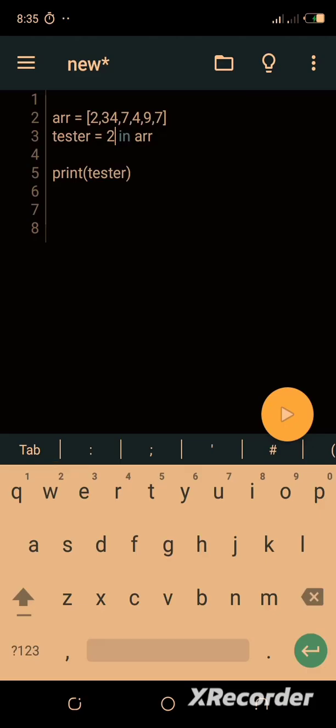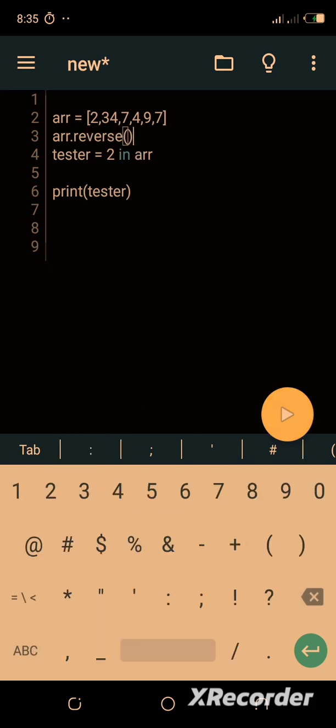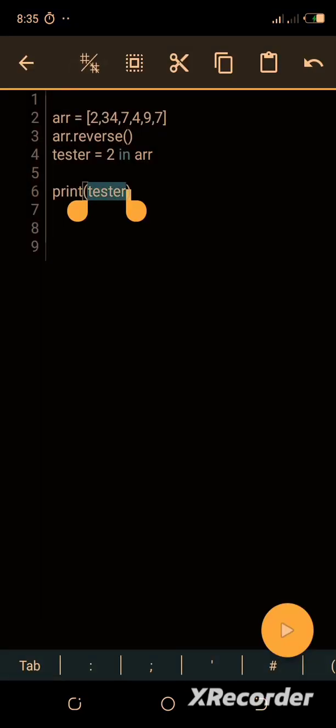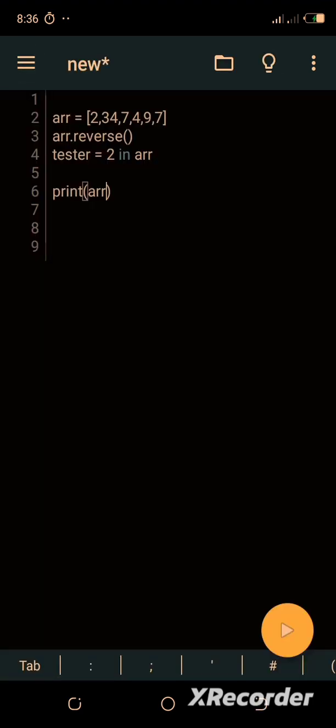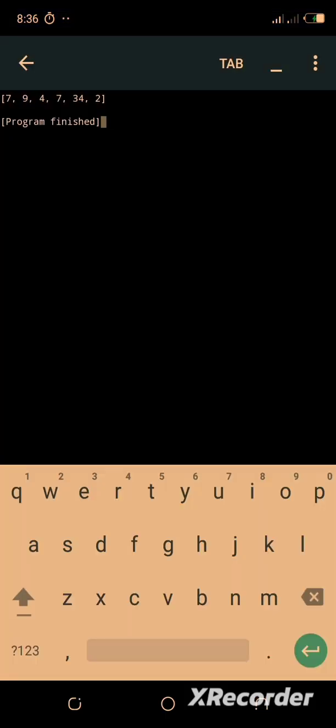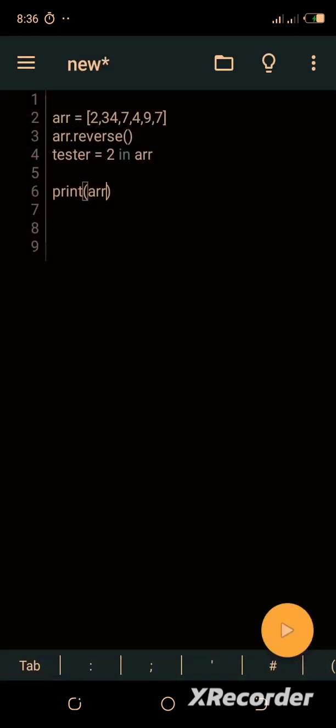You can also reverse your array, just as you sort it in ascending order. You can reverse it depending on if the lecturer asks you to do that. You can say reverse this, and you don't get any error. But let me print the array to check. We get 7, 9, 4, 7, 3, 4, 2, 2. Yes, it's indeed reversed. It's just coming from the end, so it is not actually being sorted.